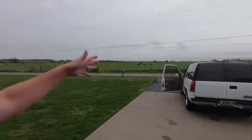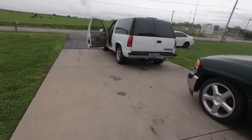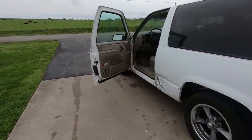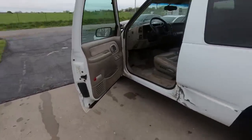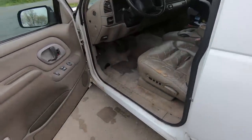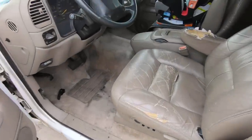My name is Travis. This is TWA Motorsports, and today, yes, we're working on the Tahoe. So in the first video on this thing, obviously I showed you guys me buying it, what I paid for it, the whole process of picking it up. The second video, we got this thing running, so it is running good, but this interior is gross.